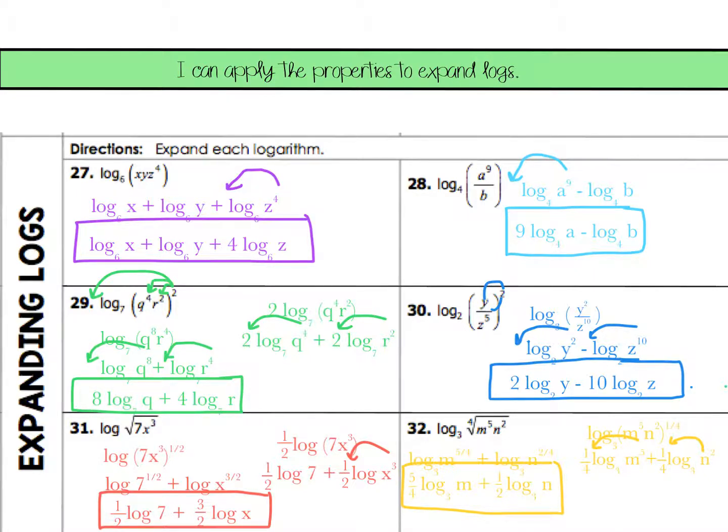So I went ahead and solved it both ways, depending on your preferred method. We know that the fourth root is the same as something being raised to the 1/4 power. So over here, I distributed that fourth. So 1/4 times 5 is 5/4, and 1/4 times 2 is 2/4. And then I brought the exponent out front, so 5/4 log base 3 of m plus, because they're being multiplied, and 2/4 reduces to 1/2 log base 3 of n. Over here, I put the 1/4 out in front, so I did 1/4 log base 3 of m to the fifth plus 1/4 log base 3 of n squared, and then I moved those exponents out, and that gave me that same answer.